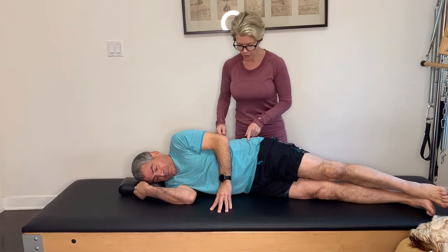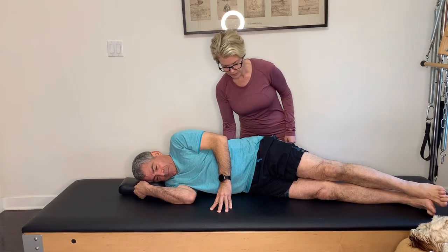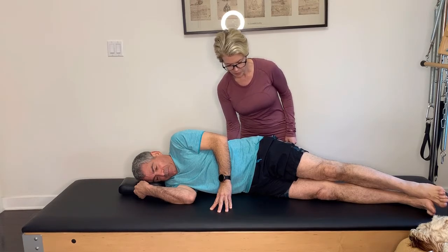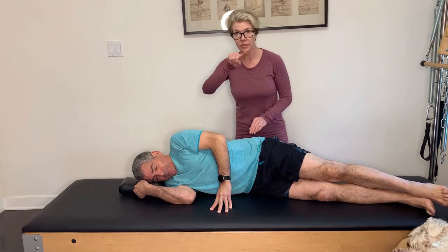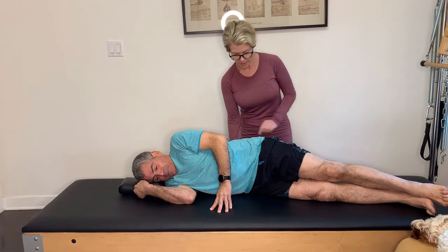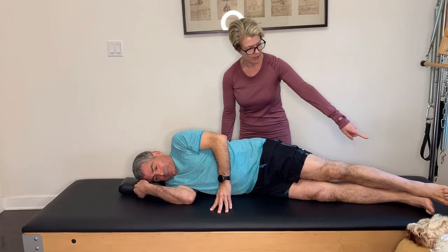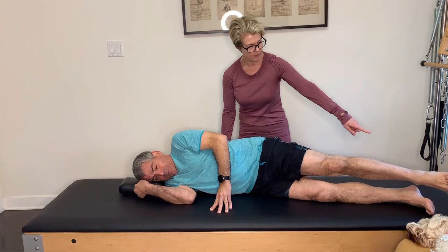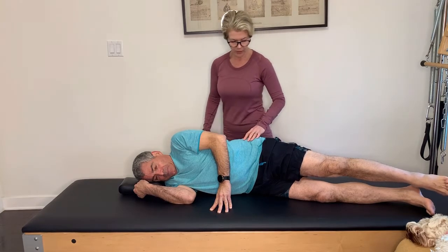Good. And if you stretch away from you, you make more space here and you might have made a little mouse house under here. How far can you stretch that top leg? Pretty good. So there's the mouse house under there, just a little bit of room. So keep that mouse house long and take that leg so long now that you have to lift it in the air 3 inches and hold. Good. Now the more you reach like that, the more things are going to get cooking.